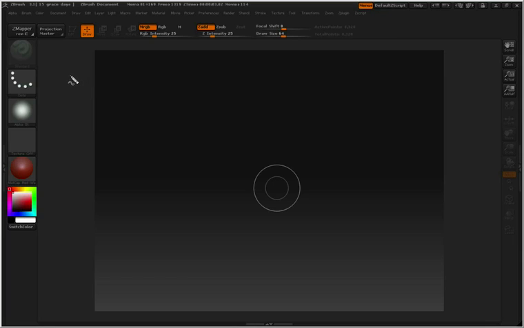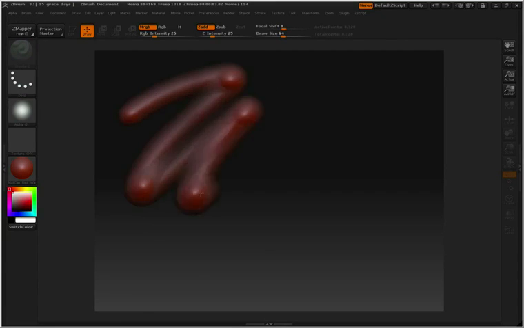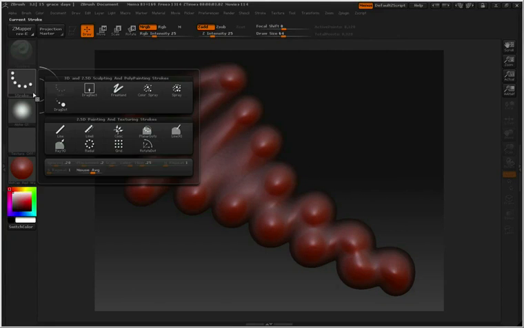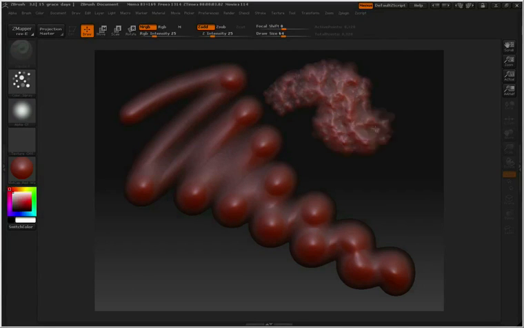You'll notice on the left-hand side of your screen that you have a stroke palette. Inside this stroke palette, we have the ability to change the type of stroke that we're working with. Currently, I'm working with the dot stroke, which will give us a nice smear of our image across our canvas, giving us a very natural look. If I switch to something like the colorized spray stroke, you notice that I get a very different look.